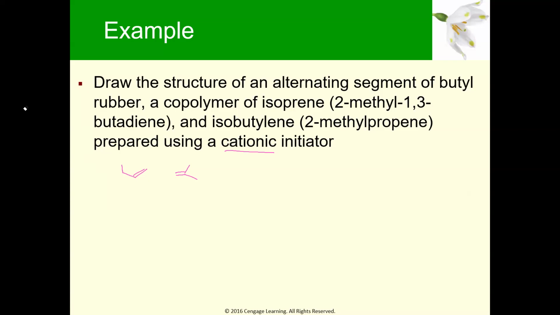erase that one, turn that into a single bond. And so now this one has 3 hydrogens on it. So these are all hydrogens. Okay, so now the positive charge is there. And remember, it's going to go there. We know that because that's the most stable carbocation. That's a tertiary carbocation.